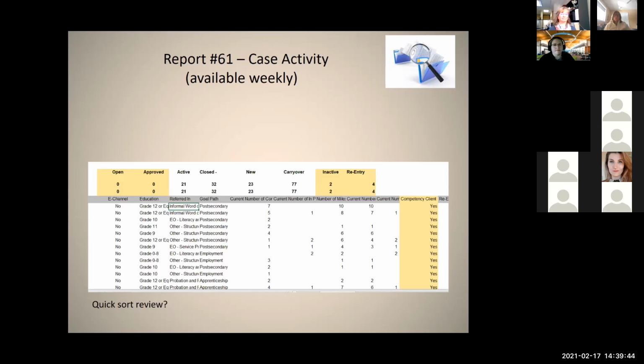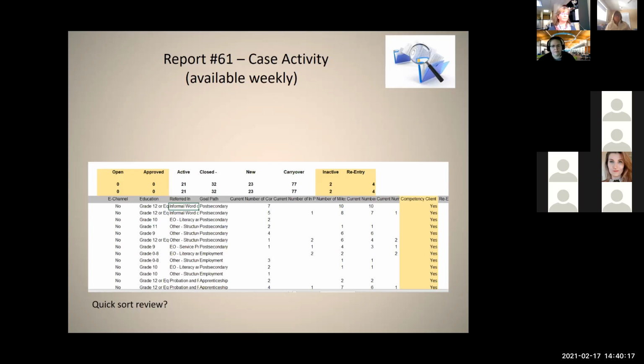Thank you. I find it difficult at the closure piece, similar to the question we just addressed, especially when somebody's changed their goal. For example, let's say their goal program is with our college and they end up going with a different goal path and still go into post-sec. I still count that as a win. And more often than not, we've referred them to both programs. They've just chosen a different goal.